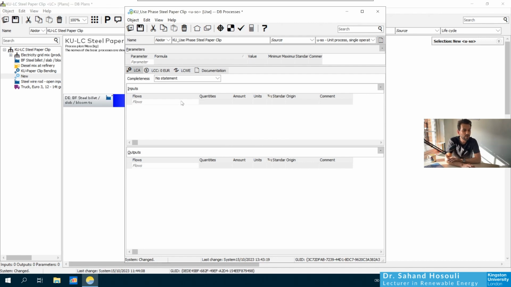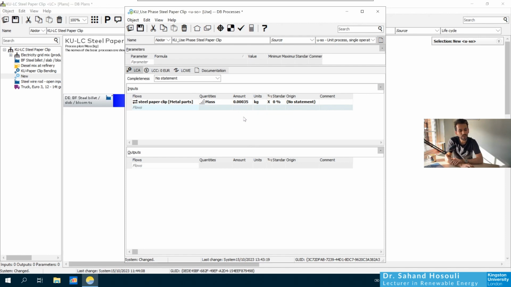Because we have a paperclip, over here I'm going to click as a flow and put steel paperclip. As we know, the weight per paperclip is 0.00035 kilogram.